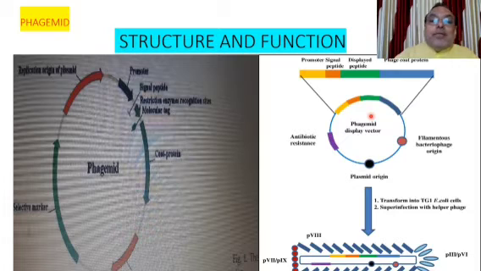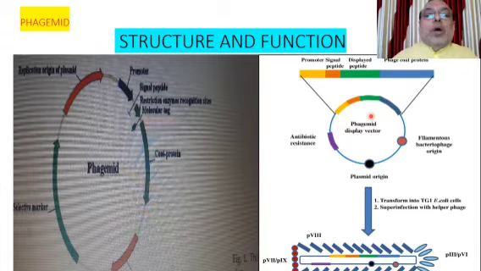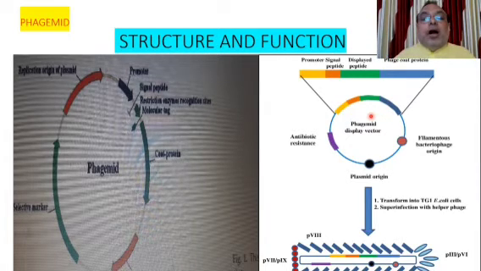So we see here that to create maximum stretch, to create a bigger slot for the insertion of the DNA of choice, all extra luggage had been removed. That is, the DNA stretch which was coding for the coat protein had been removed altogether, or only a few protein-coding genes have been left there. Then if the coat proteins will not be coded, how will the virus assemble? How will the phage assemble?